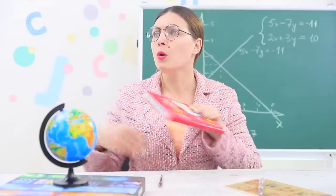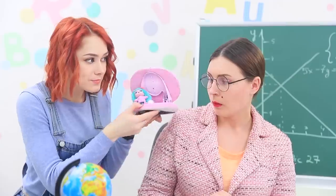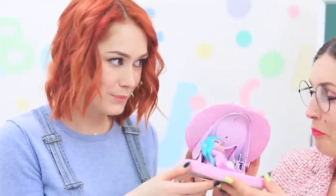The girls are tired of drawing. They decide to use their talents and create a present for their teacher. Miss Smith disciplines them again. But we are making a gift for you! It's a hole puncher in a magical mermaid seashell.